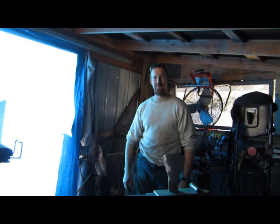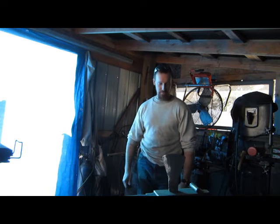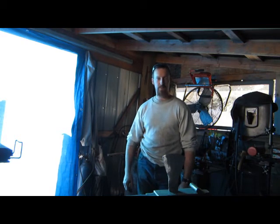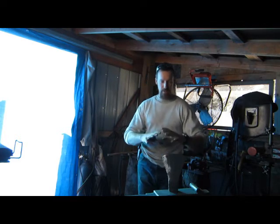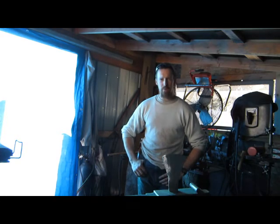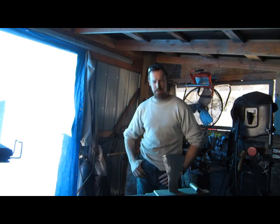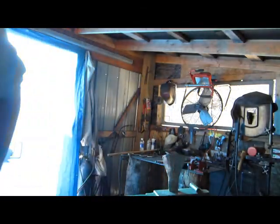I don't have a handle for it, so it kind of stinks — I'm gonna get it done but not going to be able to go out and try it right away. Hopefully I can get a handle before too long. When I do put the handle on, I'll go out, find a dead tree somewhere, and try her out — take you along and let you see that whole thing. I just thought I'd show you where we're at right now, and I might show you some of the process as we go — like when I pull it out of the forge and submerge it. I'll try and show you some things as we're going. See you in a bit!